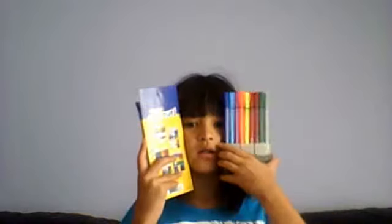You will need to use markers. You can use any kind of utensils: markers, crayons, or pencil crayons. And these are all the materials I just got today. So let's get started to draw some Nyan Cat. I'll show you all of them, how they look, so you can decide which one to use.